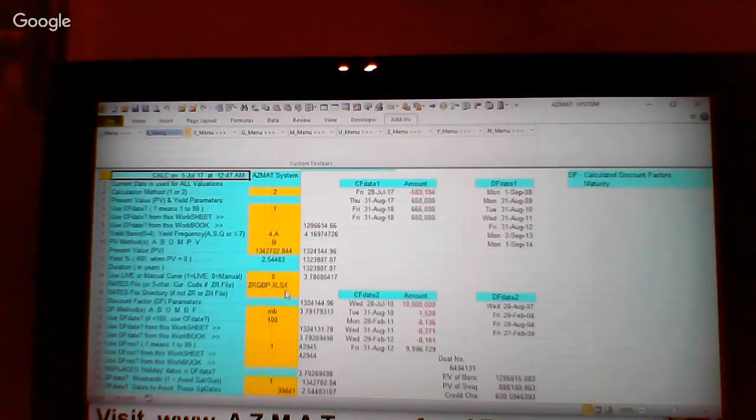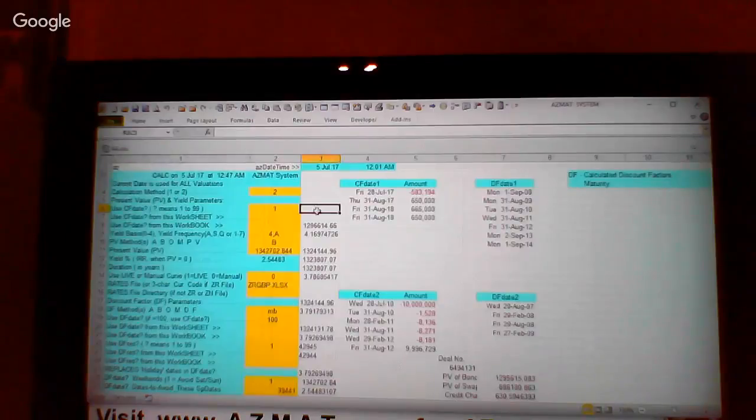So ZRGBP, and I'll use here, for example, Control B, so I want to see the present value and the yield. Remember, this one, for example, is for Japanese yen, using the same cash flow date one area. Now using GBP, it will be completely different to those values. So it won't be 2.54. This is the easier one to remember to see if it's changed.